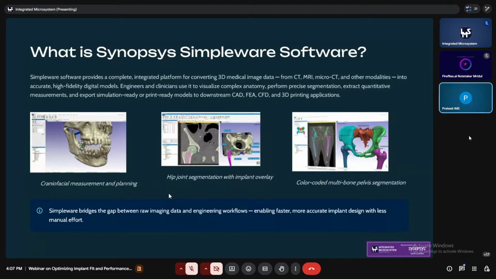So this first diagram shows you the craniomaxillofacial and segmentation visualization in this Synopsys Simpleware software, and how we can do the measurements and pre-processing before the implant fitting. This is the hip joint segmentation with implant overlay.